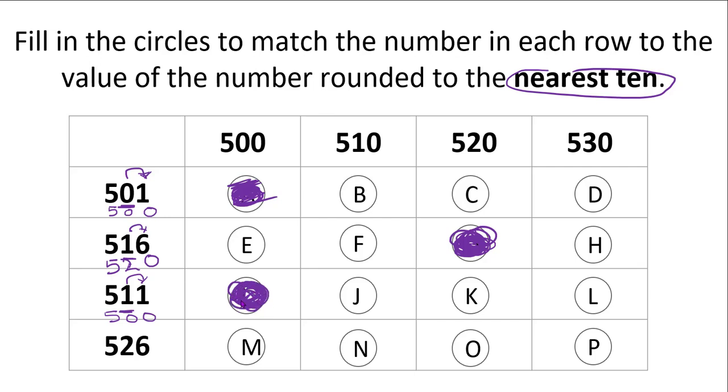Woohoo! We're making good progress here. Let's try the last one in this question. So 526. Focus on the digit in the tens place. Look next door. Is it 5 or more? Indeed it is. It is a 6. So the 2 will increase by 1. So the 5 in the hundreds place will remain the same. The 2 increases, now it becomes a 3. And everything after the underlined digit becomes a 0. So that's 530 we're looking at. Bubble that in. Don't mind my bubbling in outside the bubbles, okay?